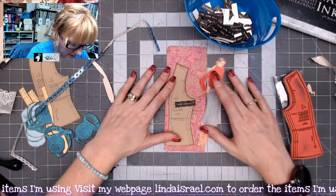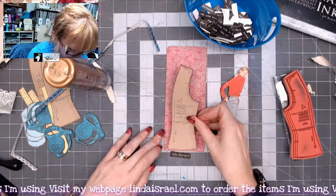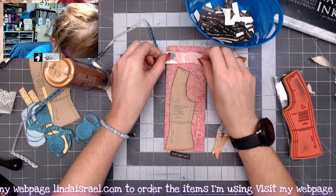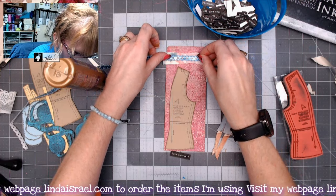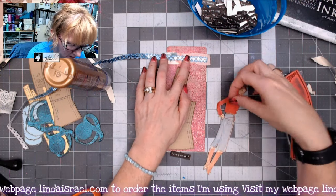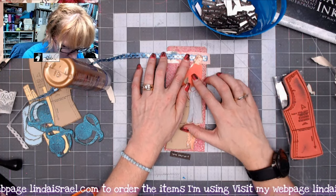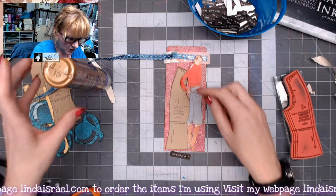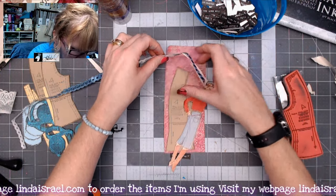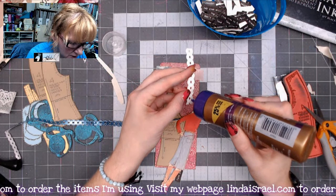Okay, so what I'm going to do is glue down this pattern piece just using some Tacky Glue. I've got a little piece of fabric. And I wonder if it would look cute with that on top of it. And then her going over here. I think I like that. All right, so I'm going to glue down this little piece of fabric here. I'm going to glue down the little metallic piece on top.